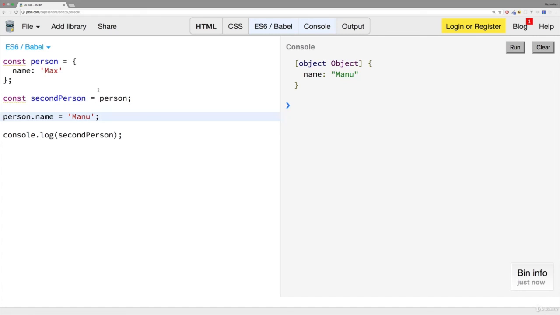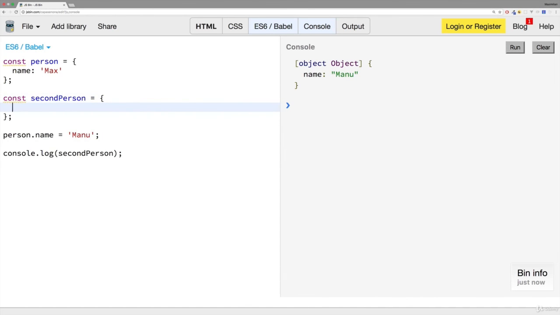Therefore, we will learn techniques to copy this in an immutable way, which means we copy that by really copying the object and not just the pointer. For that, we can use this spread operator. Now we can simply create a new person object here and spread the person properties. This will pull out the properties and the values of the properties from the object and add it to this newly created object here. And we do create a new one with the curly braces.